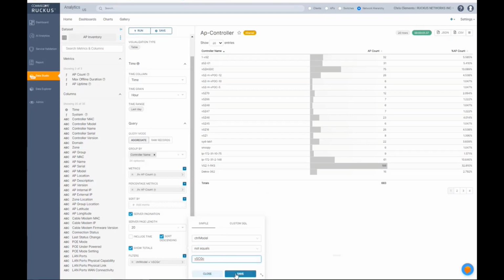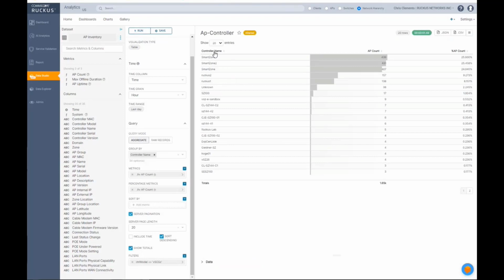So it's everything other than that. I run this again, and I say, okay, there's all of our controllers that are not. So these would include physical as well as virtual that were not high scale. And in this particular case, I can scroll down and I would say, let's see here, controller name.